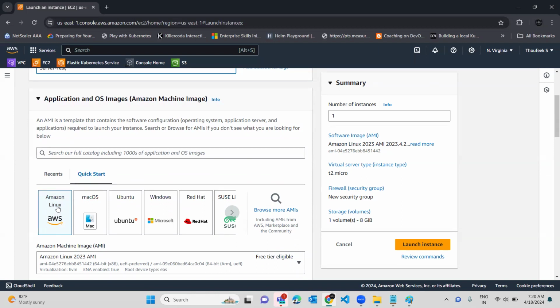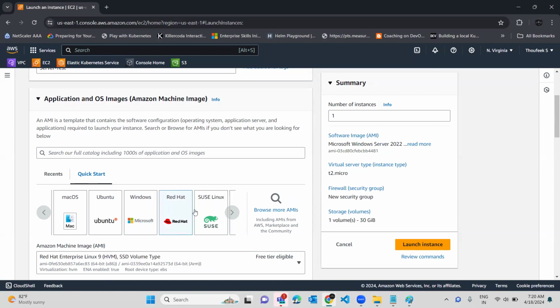Amazon customized the Linux, and it's the Amazon Linux version. Then macOS is there, Ubuntu, Windows Server, Red Hat, SUSE Linux, Debian, and we can search more from the marketplace.